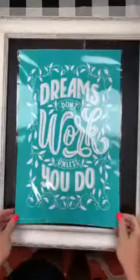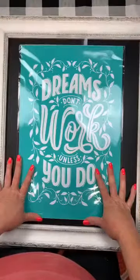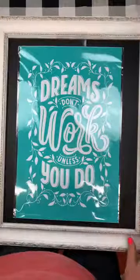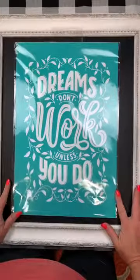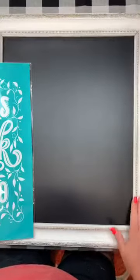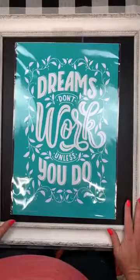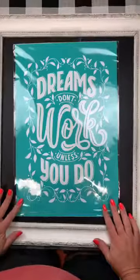Hi everybody, it's Nicole — Chalking It Up 18 and Talking Chalk. I'm back and I want to show this transfer. It's a rather large transfer, so this might be good for some of you to see how we can work with a bigger transfer. This board I'm using I actually redid — it was a home interior picture and I redid the frame and spray painted the glass with chalkboard paint. It's on our gallery wall and as soon as we get that done again I'm gonna show it, but this will be good motivation for us while we're doing it.